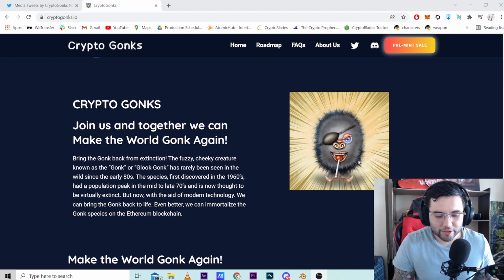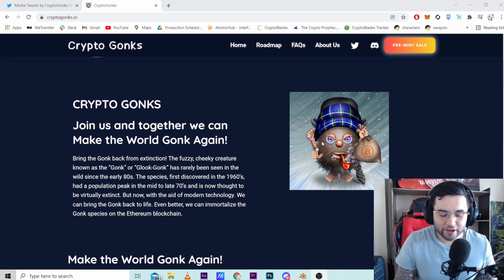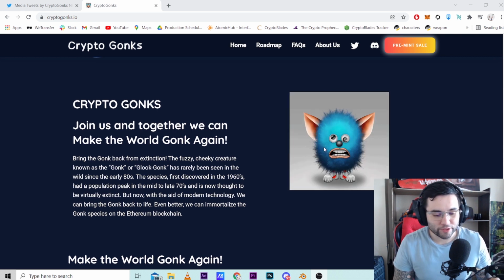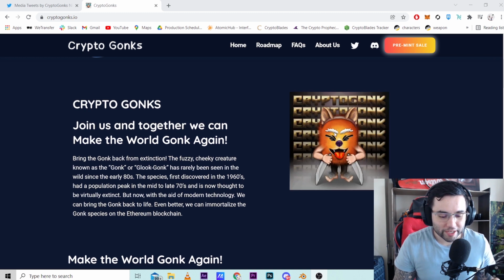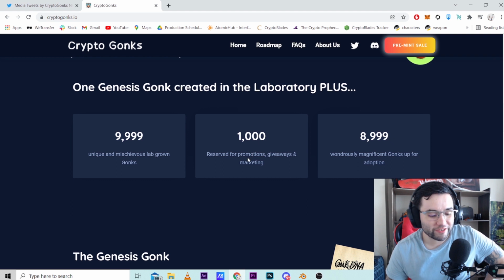So you can see a little bunch of NFTs right here that look really cool. They're actually very detailed. I wonder if they're hand drawn or if they're made in 3D software such as Blender or 3D Studio Max. But yeah, overall looks really nice. They're gonna have pretty much 10,000 of them. 1,000 reserved for promotions, giveaways, and marketing. Basically 9,000 magnificent gonks up for adoption.